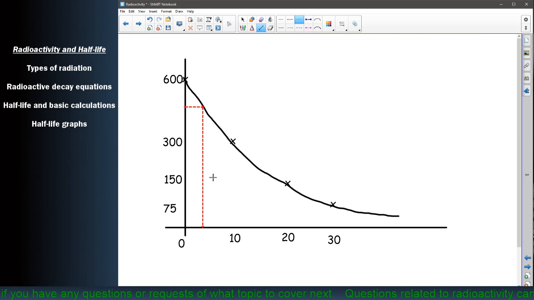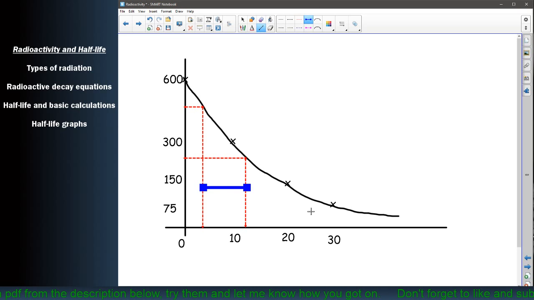Okay, read that off. Then what I need to do now is go, right, how long does it take to get to 250? So I go to 250, cut across, and then cut down again. Now, even from my crap graph, we can see that that distance there to there is roughly 10 seconds. A little bit more, or a little bit less in my graph because it's super rough, but it should be 10 seconds. Because the time it takes to get from any value to half of that value is always going to be, for this graph, 10 seconds.